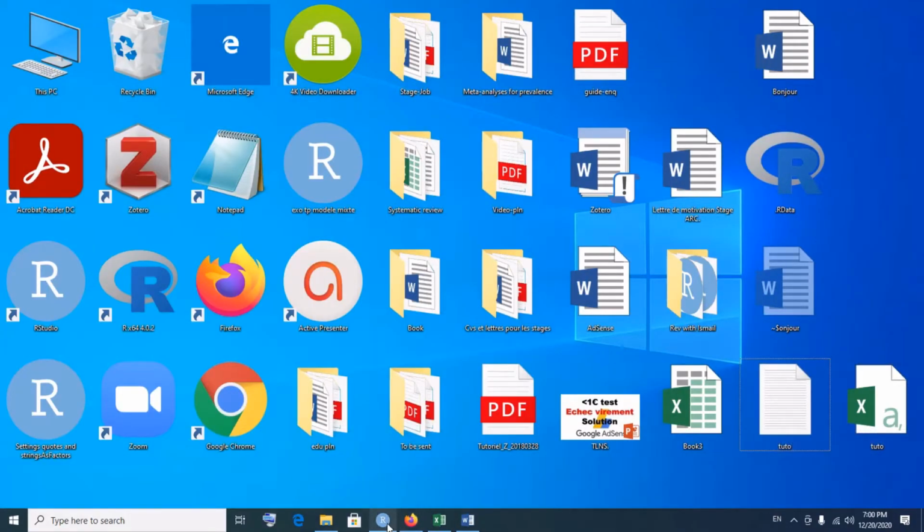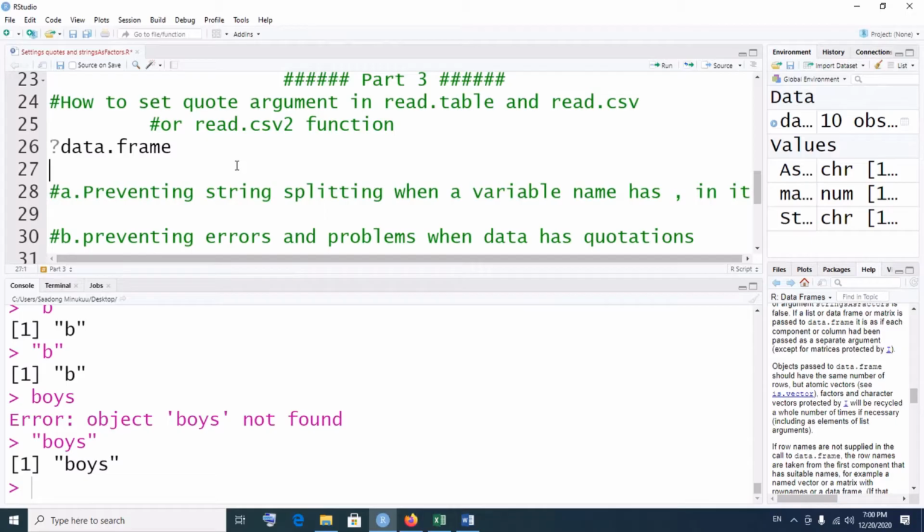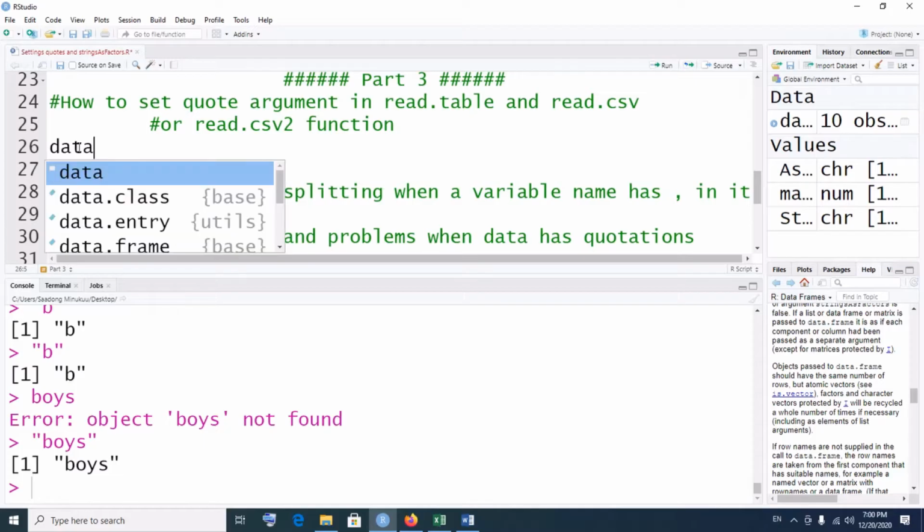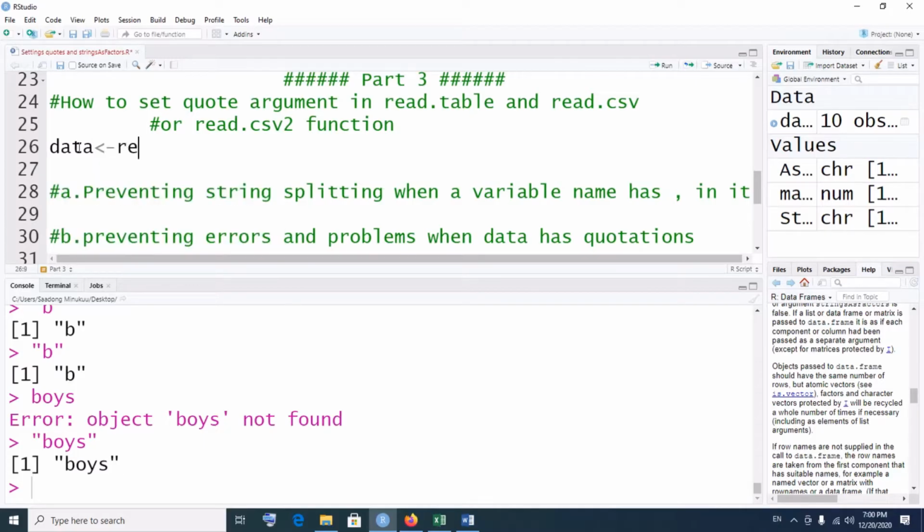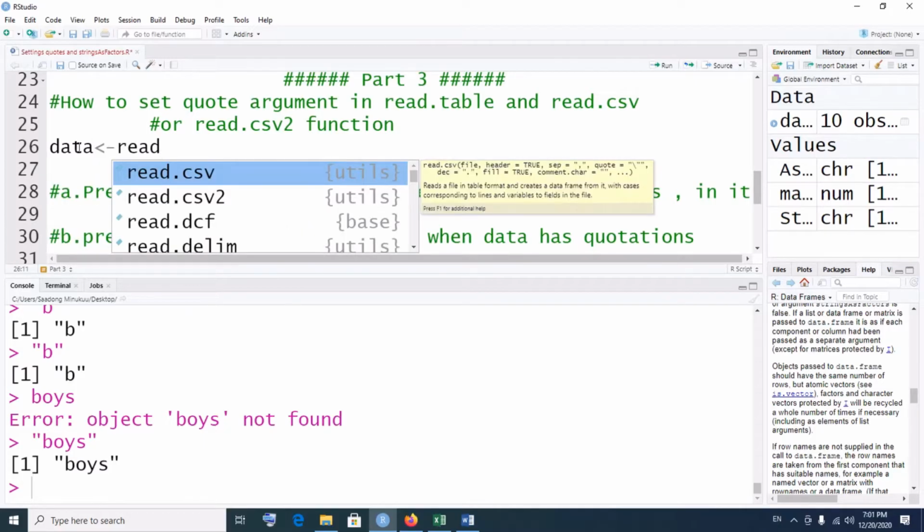To import our data set into R using the CSV command, we use the read.csv function. Let's name the data set, for instance, data. We say data is equal to read.csv.